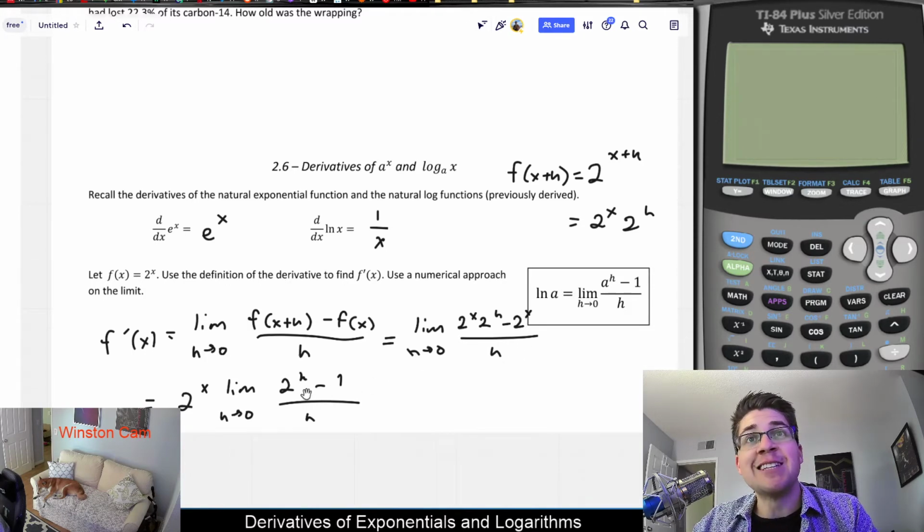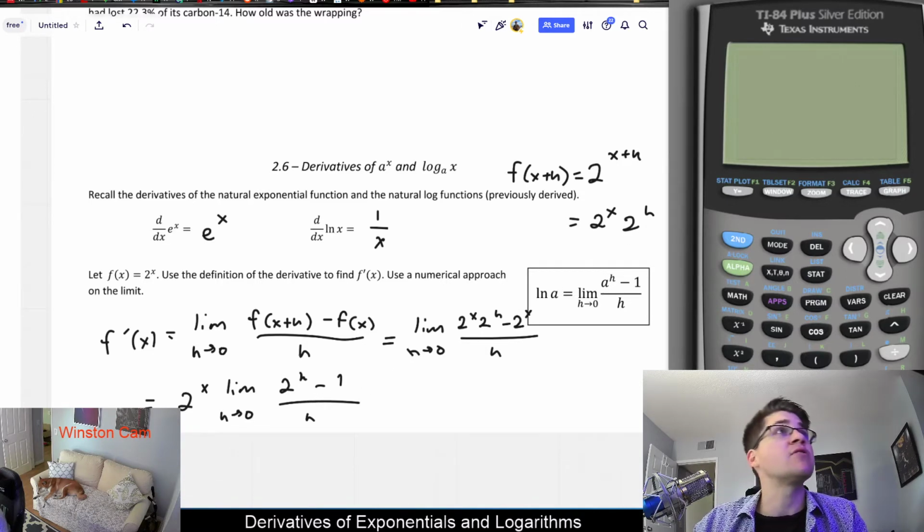And then this raises the question, okay, what is the limit of (2^h - 1)/h? This is a very specific limit that, as a math professor, I would recognize just because I've seen it so many times. But in general, if you wanted to know what a limit is, you could always take a numerical, graphical, algebraic approach, all the different things we've talked about. Now, we haven't really discussed an algebraic approach to finding such a limit because it's a little bit too difficult, but let's go ahead and do it numerically.